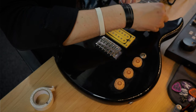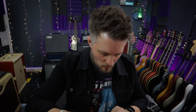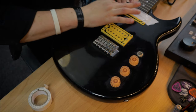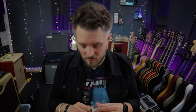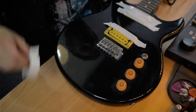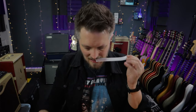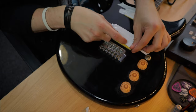When you use steel wool, it basically turns into loads of fine little steel particles which you don't want getting stuck to your pickup magnets. If you get steel wool stuck to the pickup magnets it is a nightmare to remove — possible, but a real pain. So just be safe: put some electrical tape over your pickups. It doesn't affect the guitar at all and it only adds about 30 seconds onto the cleaning time, but it's worth it to avoid having to remove thousands of tiny steel fragments from your pickups.